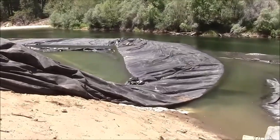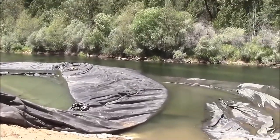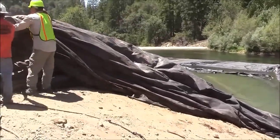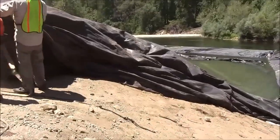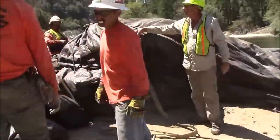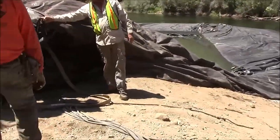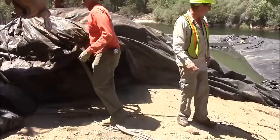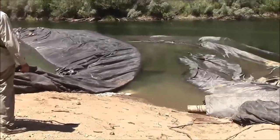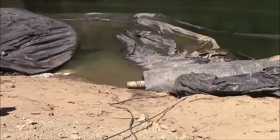The 16-foot tall aquadam has been tied off at the top back to the bank in a couple places. And now they're pulling the fill tubes back up the slope. They will unbundle and unball the fill tubes, which was a result of lifting with the strap, spread out the fill tubes, put discharge hoses inside, and begin to fill the 16-footer. The 12-footer will be placed next to the 16-footer and also filled.